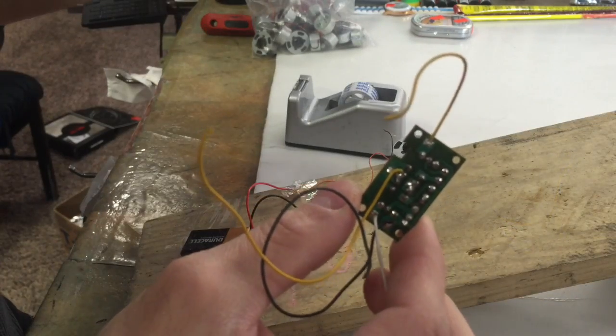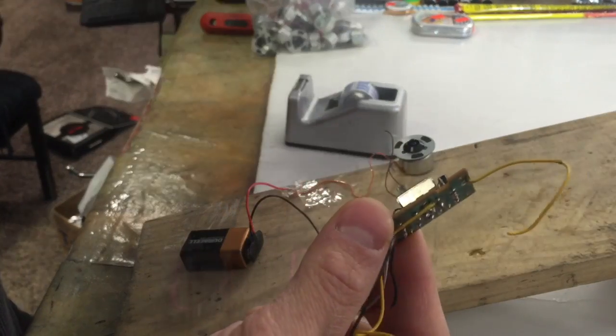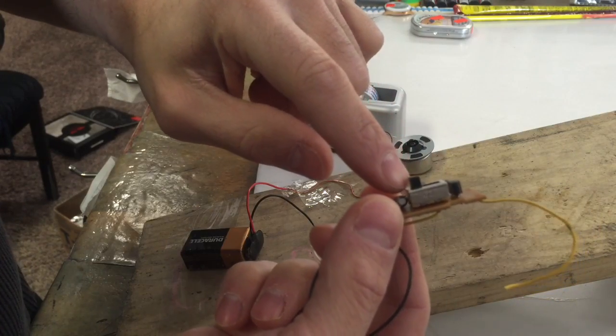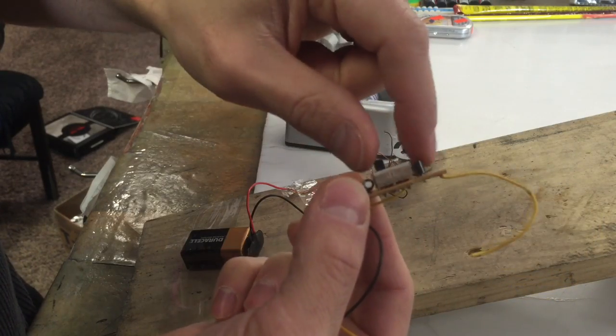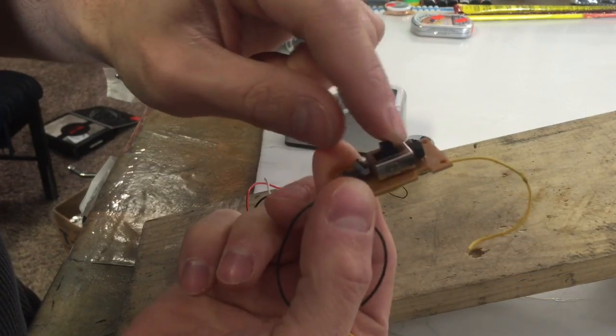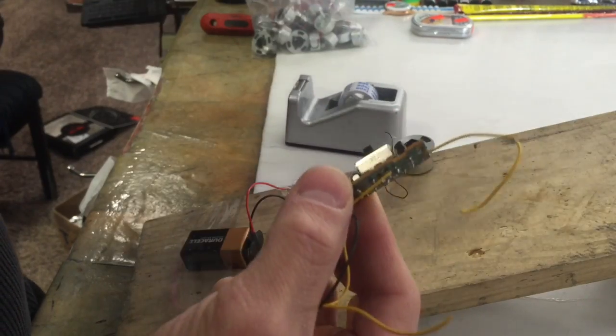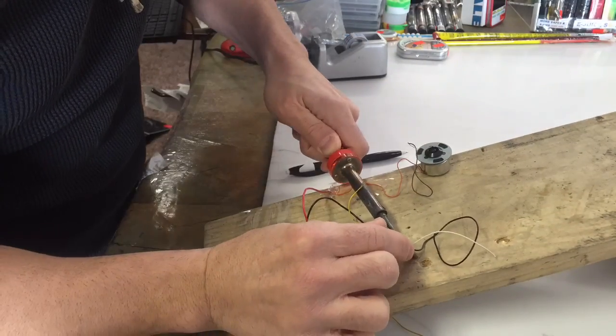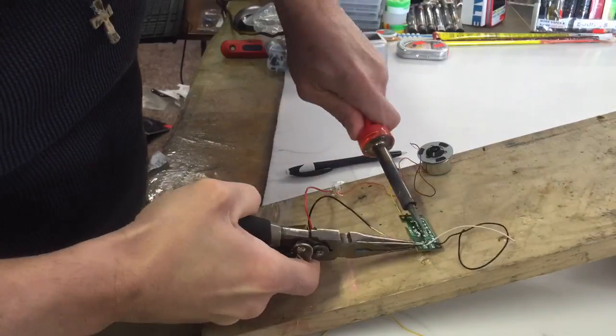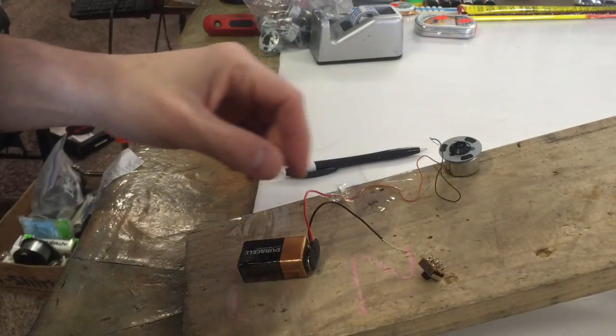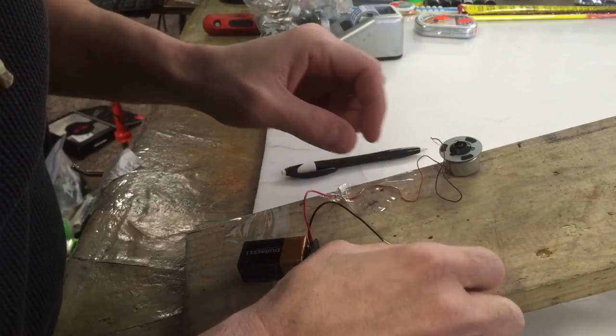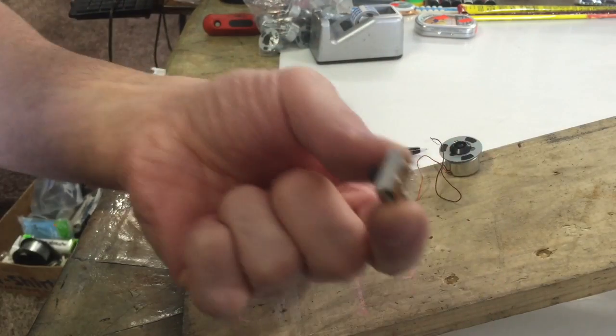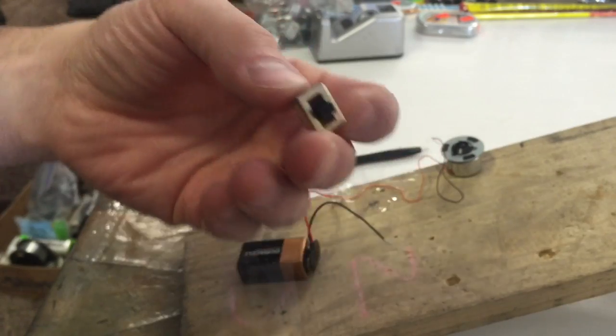This is the on and off switch that I have. I'm going to use a welder to un-weld this now to take it out. But you can buy an on and off switch maybe off eBay or if you still have Radio Shacks by you and just have just the on and off switch. Mine stuck to a board. I'm going to separate them now. Okay, using pliers to hold that down worked the best as you can see in that time lapse. And now I've got my on and off switch taken off.